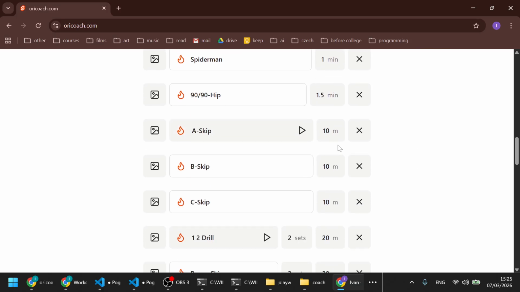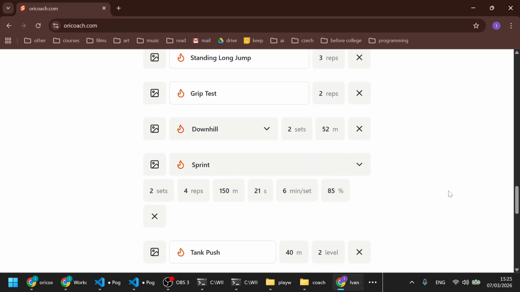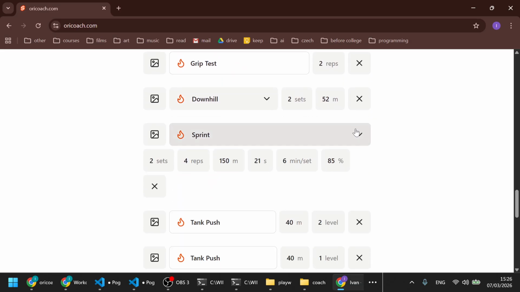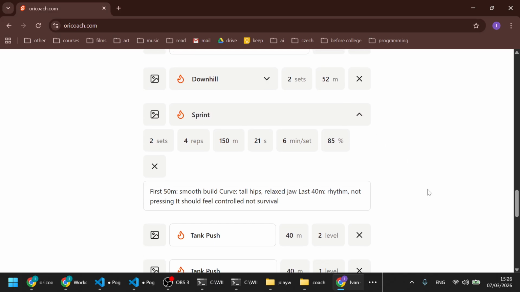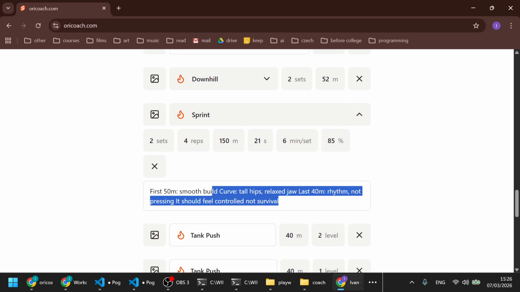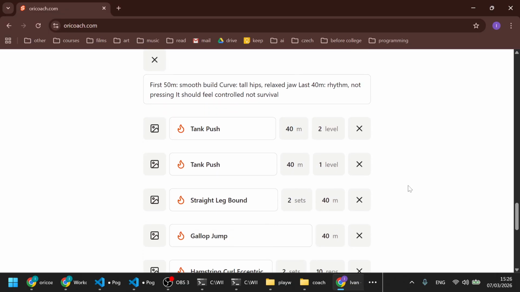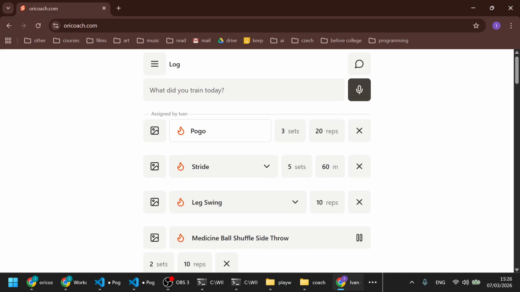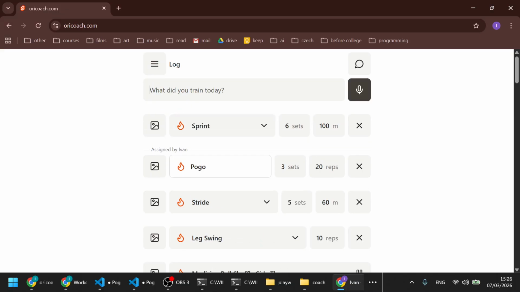Now, if I scroll down to the sprint, on a sprint it will show the exact note that we added before. But for example, the client can say, just for any reason, they did 100-meter sprints and 6 sets of them today in addition to the workout.